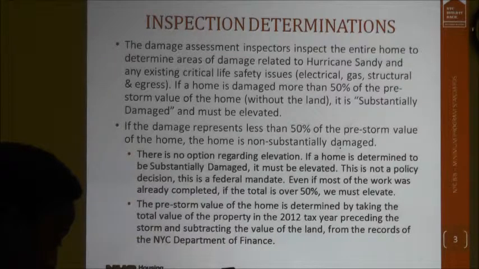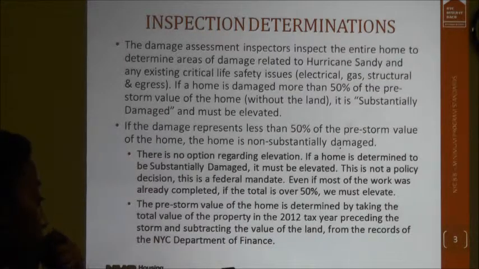If either of those numbers is over 50%, the house is considered substantially damaged and must be elevated. And as everyone said, we look at the Department of Finance 2012 tax years to make our determination of the pre-storm value.